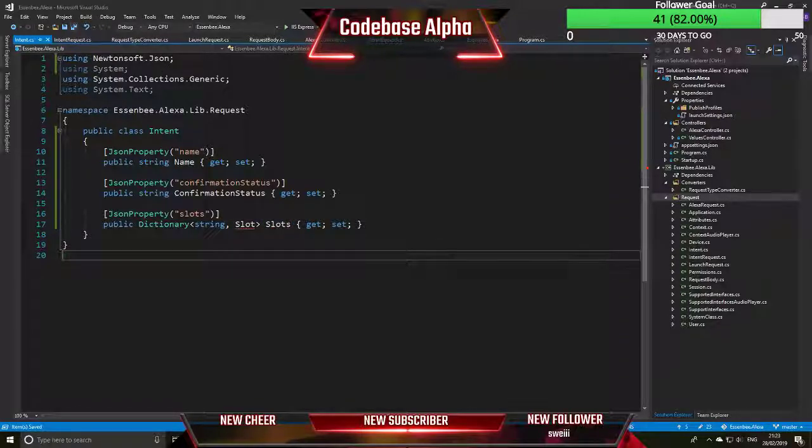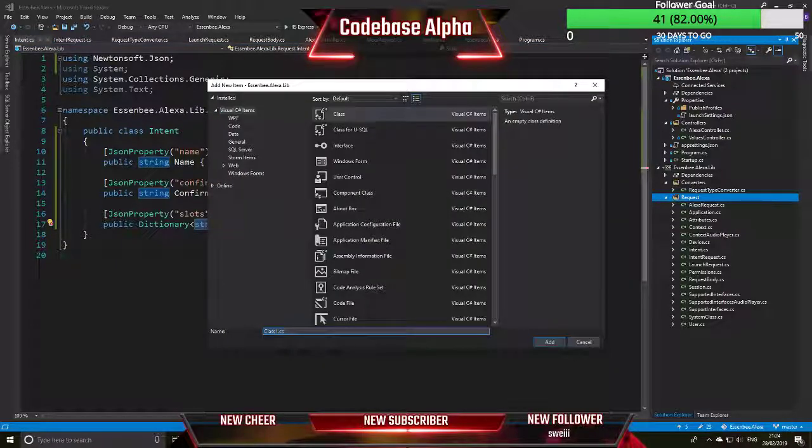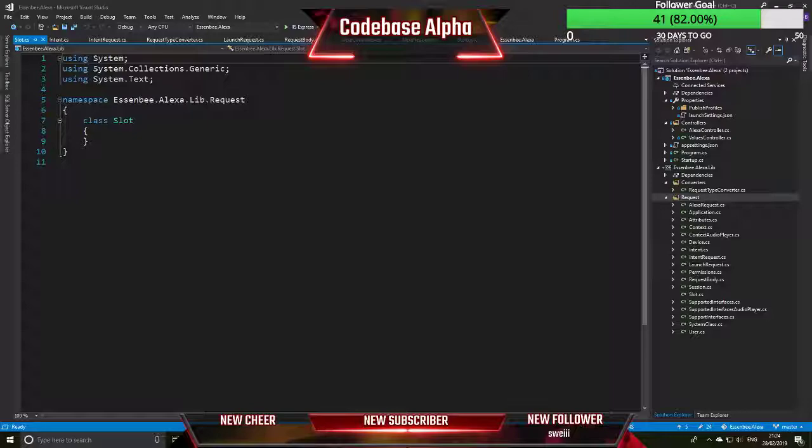Slots. I think that fits a lot better because it's going to be any number of slots that we can have. The string part, the key, is going to be the name of the slot. So for example, streamer name or channel name or when or city. If we're asking general questions about when is Dev Chatter appearing in Birmingham, it'll come back saying never. So that seems a lot more reasonable as a definition to me. So let's create a slot class. Okay, so there's our slot class. Make it public.